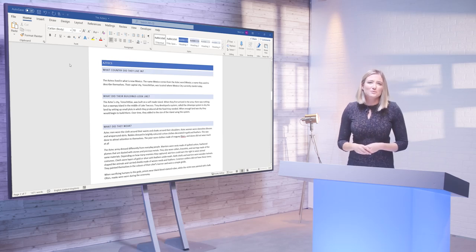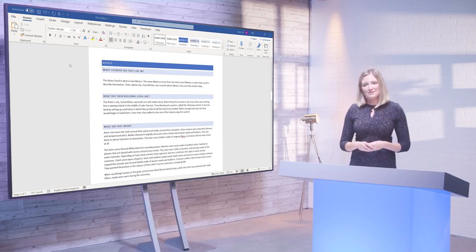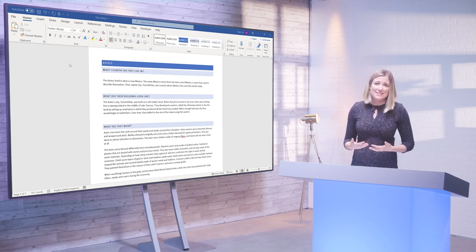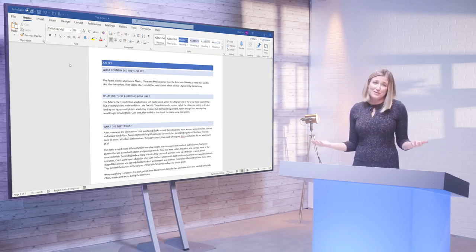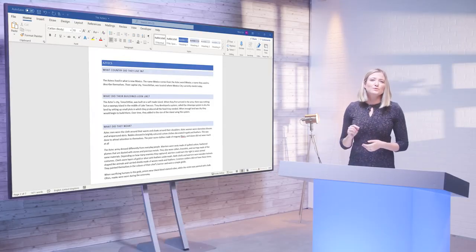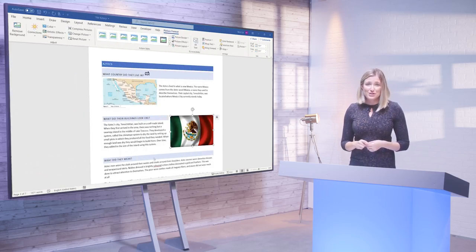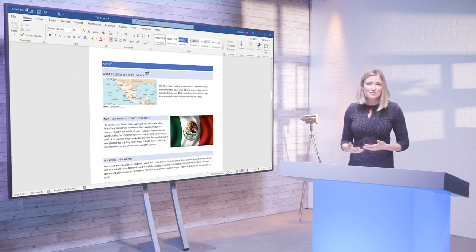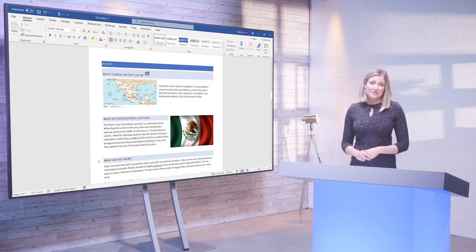Let's say you were asked to write up a project on the history of the Aztecs. Your text is well formatted, your written content is engaging, but we live in a visual world. The expectations of your reading audience are high, and a document like this is not particularly visually exciting. However, use the illustration section of the Microsoft Word ribbon and look at what you can achieve. Engaging visuals that liven up your content, no matter what the subject matter of your document.